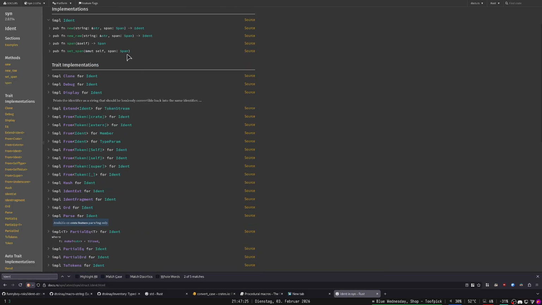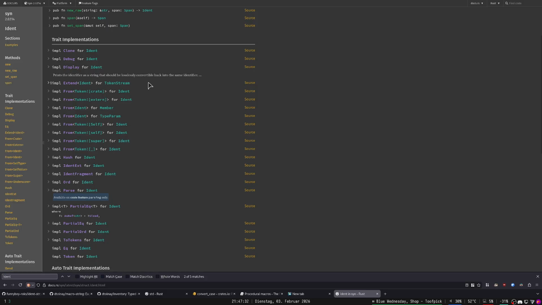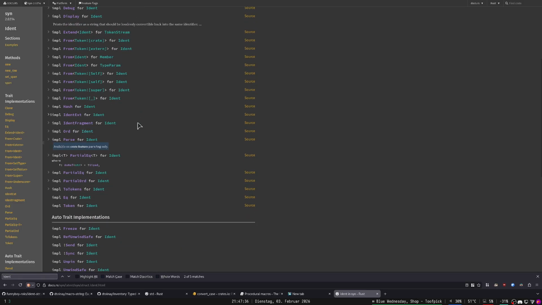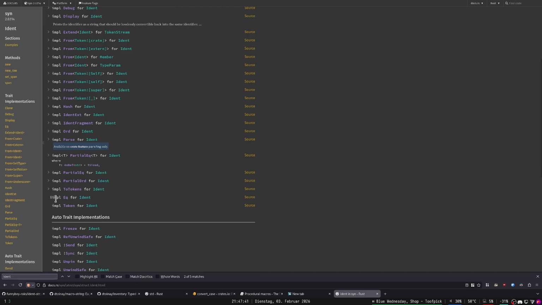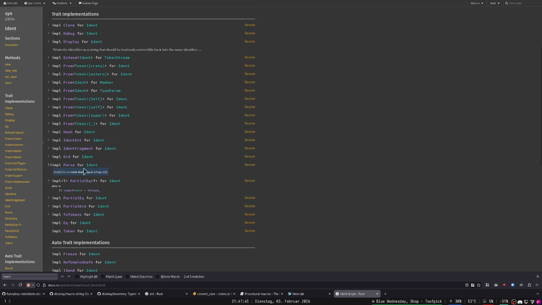What do we have in here? We've got new, raw, span, and set_span. How do we get just the string? Impl Eq, PartialOrd, blah, blah, blah.